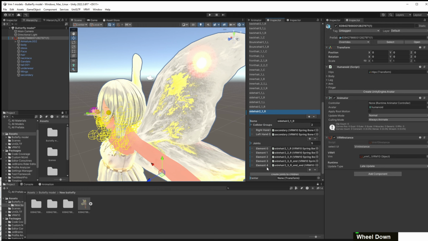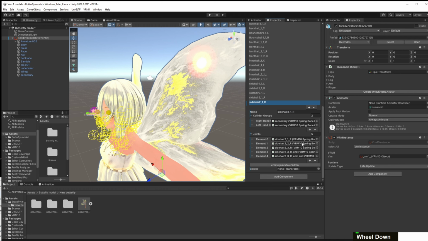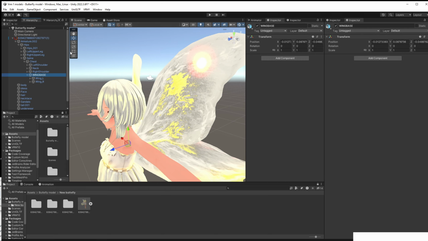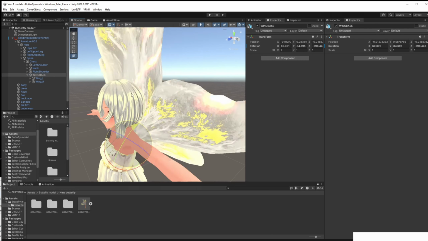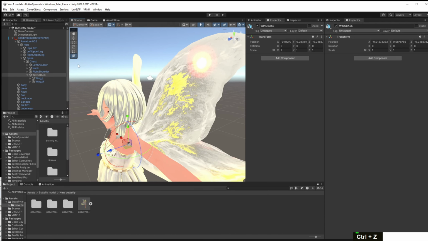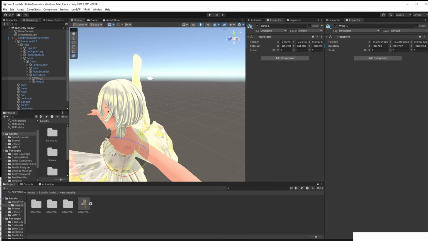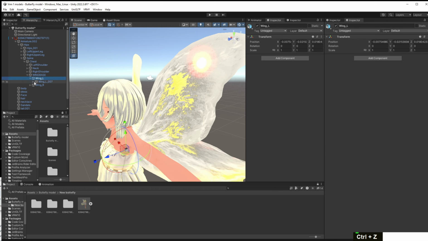and the plus button will duplicate the previous existing spring, and we actually wanna modify it a bit. So what we'll need to do now is to select the first bone element that we wanna give dynamics to. In this case, we will go to the wings. As you can see, we have a wing base here, and if I move it around, you can see that the wings move. So that's how we know where the bone for the wings is. And if we go, for example, here, we see we have a separation for left and right wing. If we go a bit further down, we will see here we have the top wing, and here we have the bottom wing.